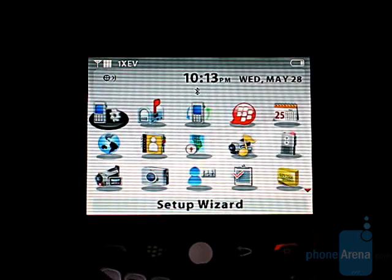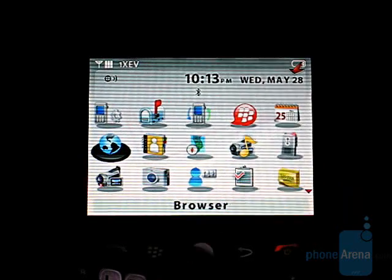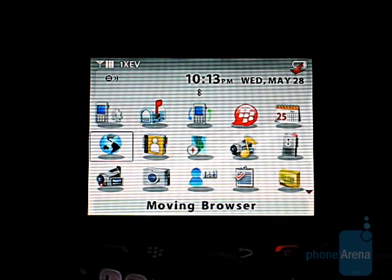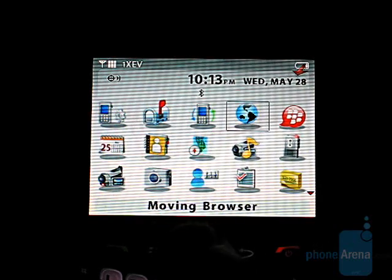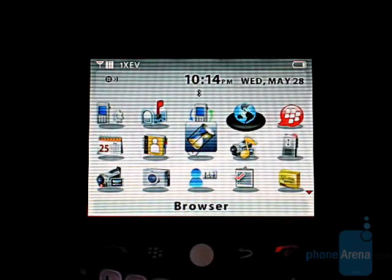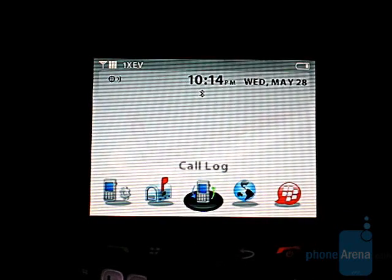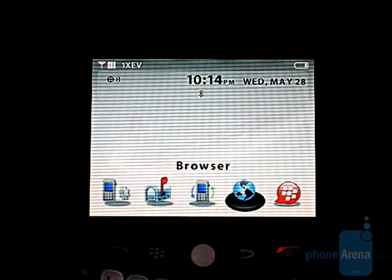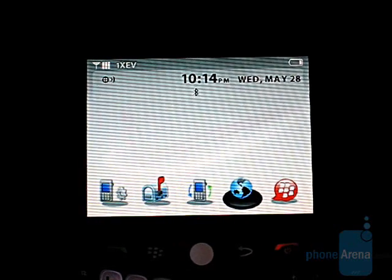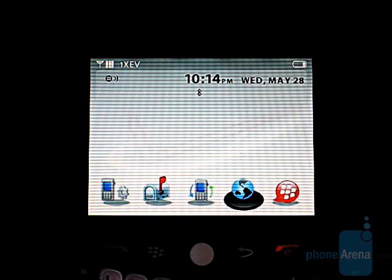But let's say we want our browser to be in shortcuts. All we do is simply find the browser, choose Move from the menu, and move the browser anywhere in the top 5. Going back to our home screen, we'll now see that the browser has been added there and the calendar has moved out. This is a very handy feature and allows the users to put their most used shortcuts directly on the front screen.